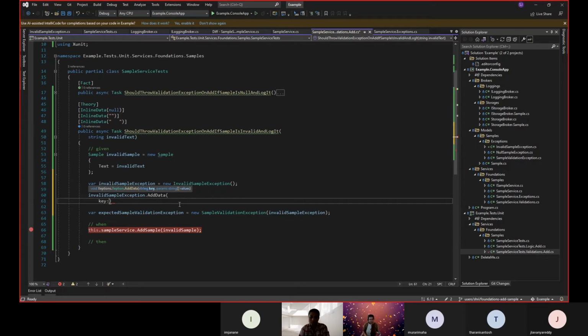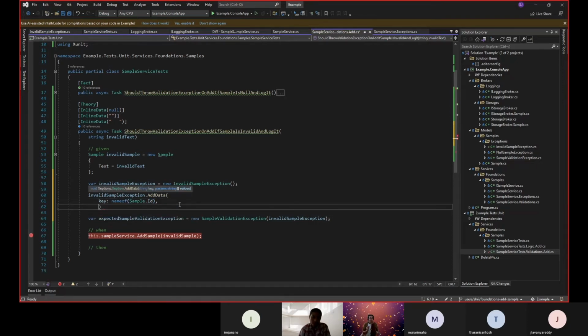So key, what's the key here? Name of sample.id. This is my actual parameter name, right? Instead of me hard coding things like ID, this is more recommended because the actual property name comes from the class itself instead of hard coding it.